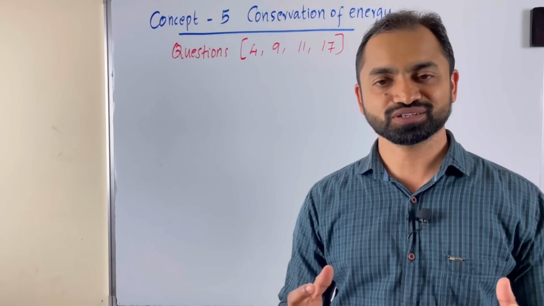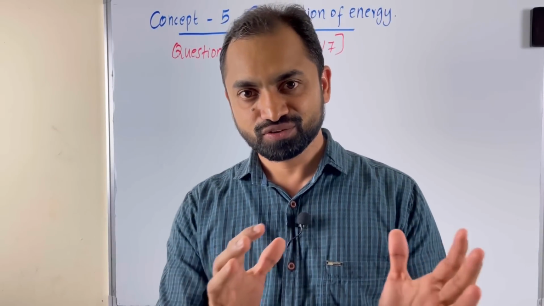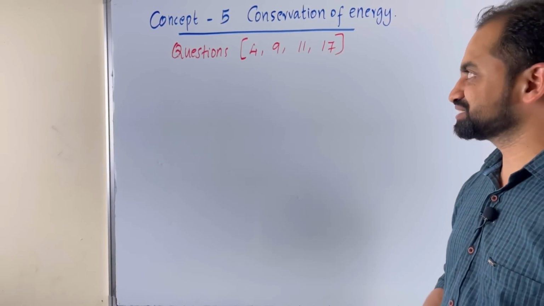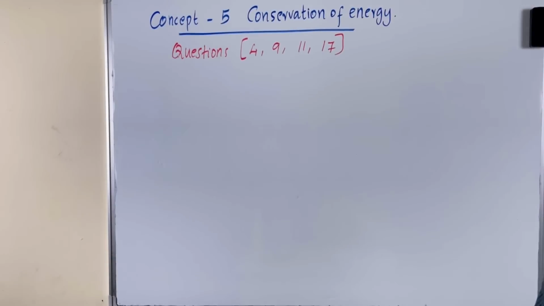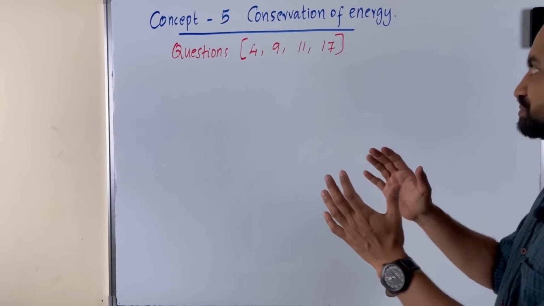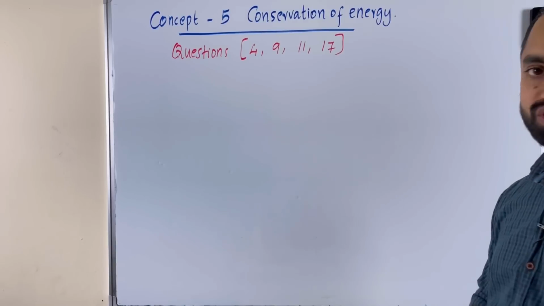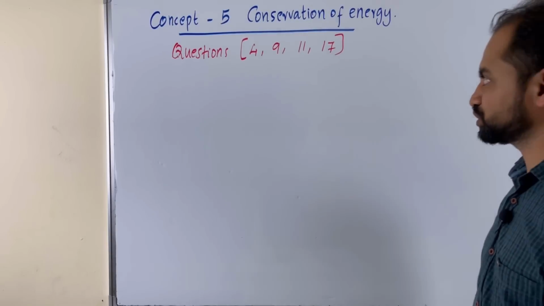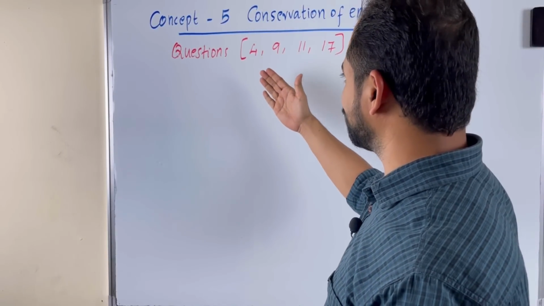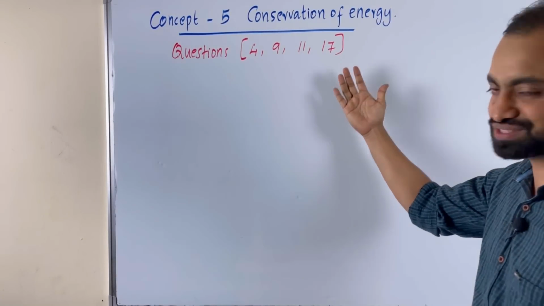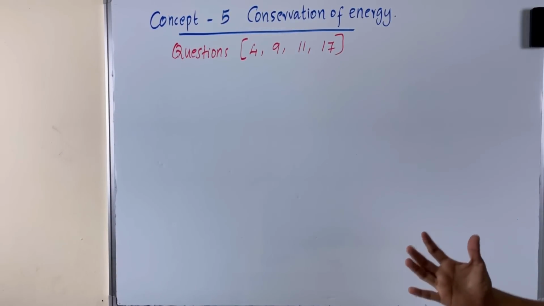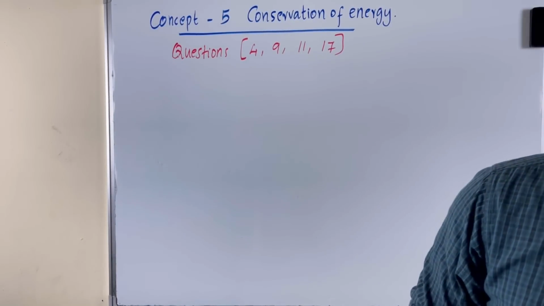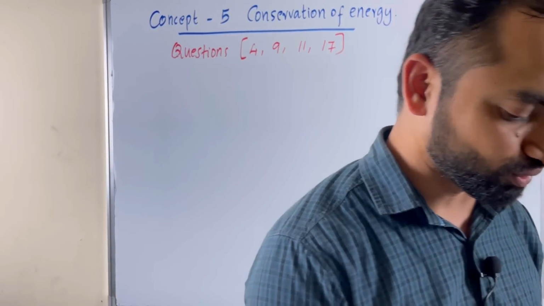In the first part of the video we discussed the first 4 concepts of the EOT, and in this video we are starting with concept number 5, that is conservation of energy. We have 4 questions from this topic: question number 4, 9, 11 and 17 of the EOT. So we will start with question number 4.